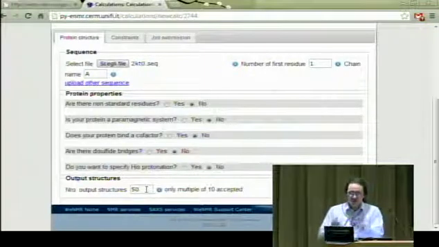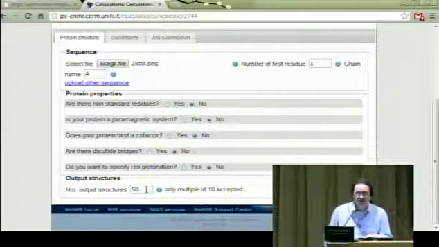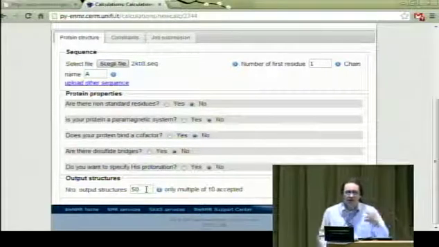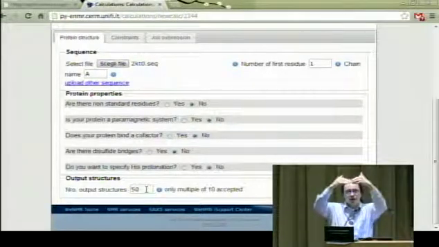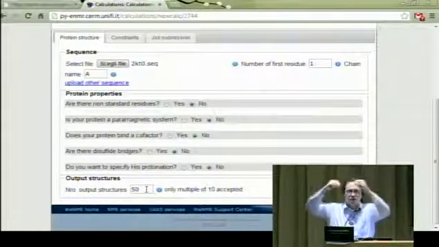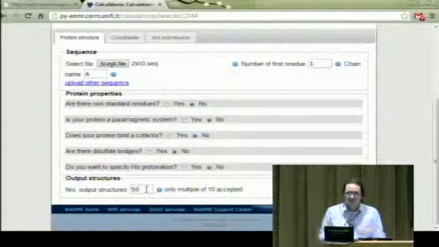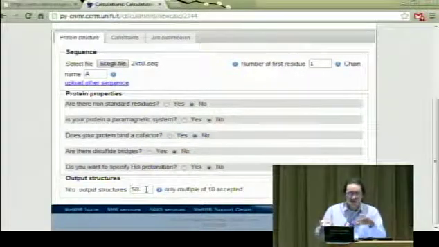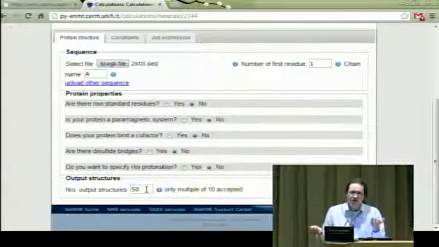Now what you want to do is calculate a given number of structures, say 50 or 40 or 100, and then you run the calculation. As you know, for each of these structures, the program will generate a random conformation, and then will wind it up according to the restraints. So you get 50, if you are keeping this default number, independent structure calculations.